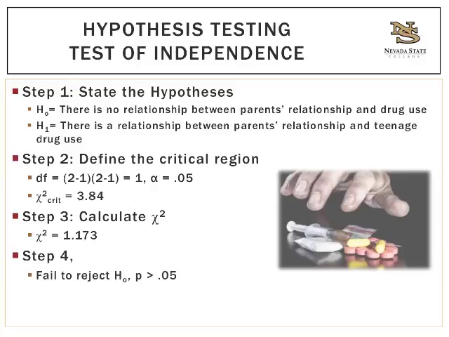So in this case, we failed to reject our null hypothesis. So our p-value is greater than 0.05. So these numbers that we got, even though it looked like these distributions were slightly different between those whose parents stayed together and those whose parents did not, we just got those due to random chance or error. So there's really no relationship between these two variables.